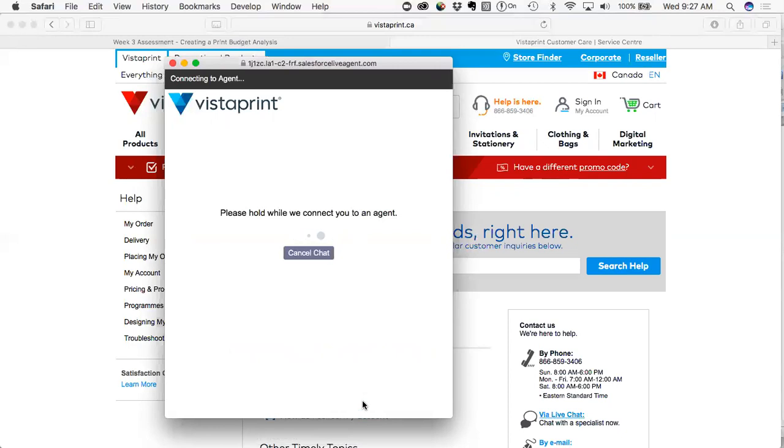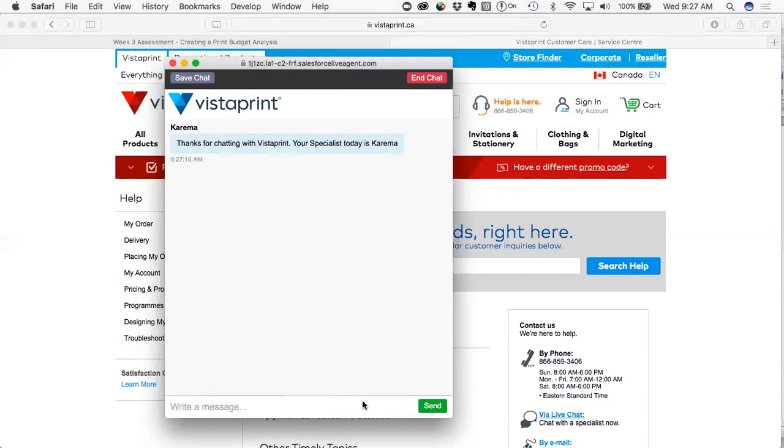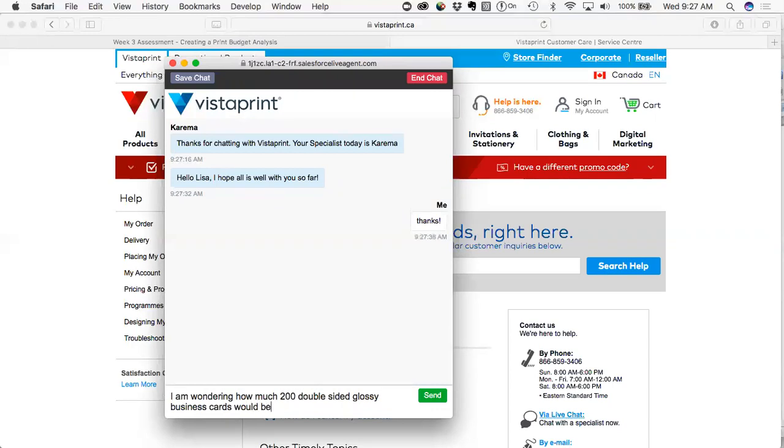Okay, so we're all looking in, but this agent does not know. Of course, this agent might also be a robot, so who knows? Okay, the agent is typing. Let's see what they're going to do. So anyway, I hope all is well with you so far. I am wondering how much 200 double-sided glossy business cards would cost.